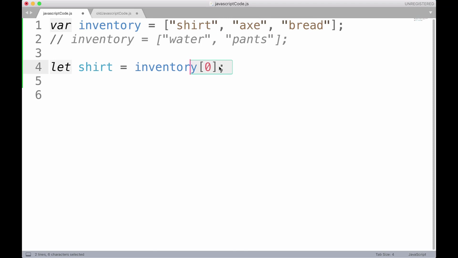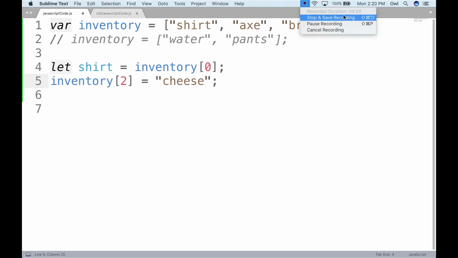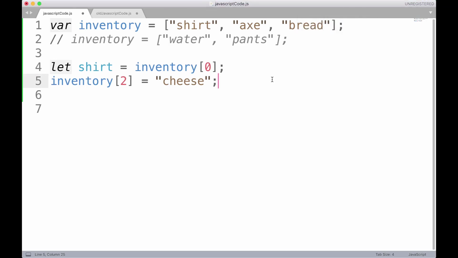Okay, so we know how to retrieve an item at a certain index. What about modifying it? Well, for that, we can simply do the reverse. We could do inventory at index 2, so this is going to be the last item, is going to be equal to something else. So instead of bread, let's have, I don't know, cheese maybe. Okay, so that's how you can access and modify individual elements. So we're about 5 minutes right now. I think we can go over some special array functions, and then we can save the multi-dimensional arrays for the next section.